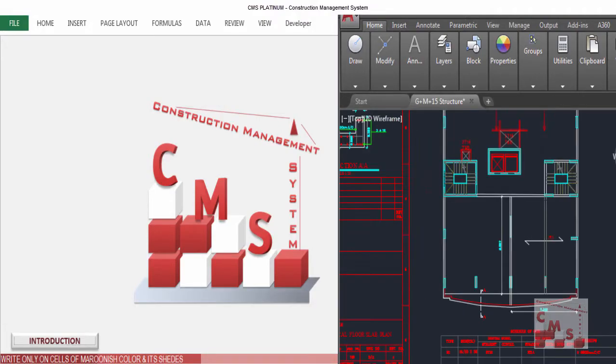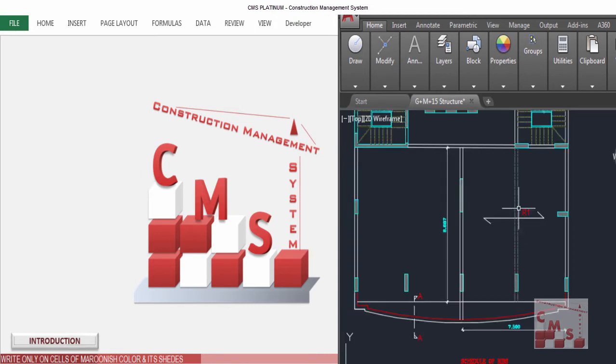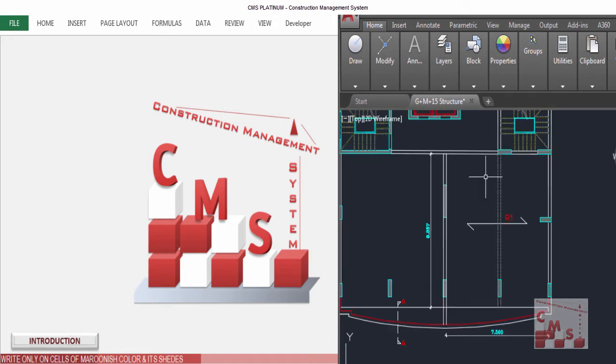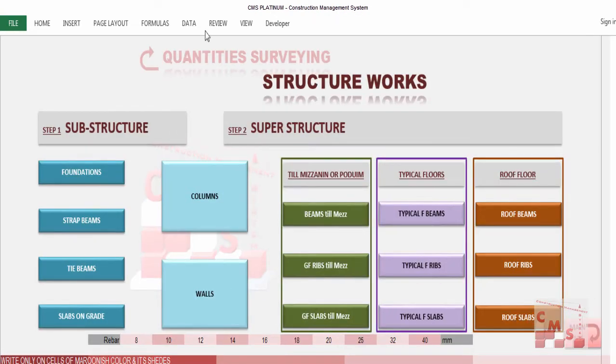Suppose you have in your project a ribbed slab or a hardy slab which is bordered with beams, which can be treated in the CMS beams sheets. Now we are talking about only the ribs. Actually, you have two choices. Either to consider these ribs as beams and put them in the beams sheet, but in this case you have to calculate how many ribs you have and what are the exact numbers, and maybe the blocks can be neglected this time. But better to go for the CMS sheet, which makes the calculation of the ribs very easy, which you will find here.